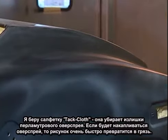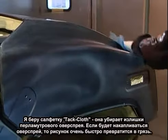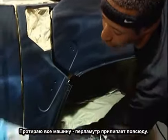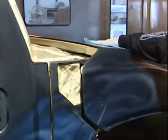Okay, I'm coming in with a tack cloth, which is an absorbent cloth that removes most of the pearl overspray, which is a good way to keep track of where I am. You don't want to load up your overspray because it'll turn into a mess real quick. But I'm gathering off all the overspray, pretty much all over the vehicle, because pearl flies everywhere.